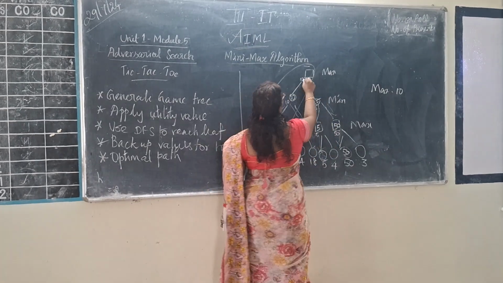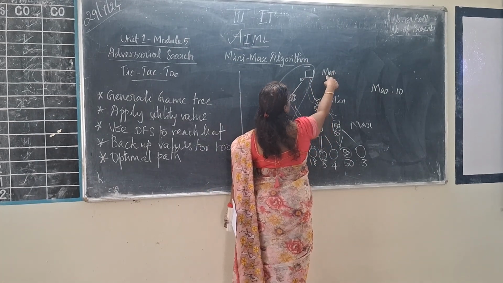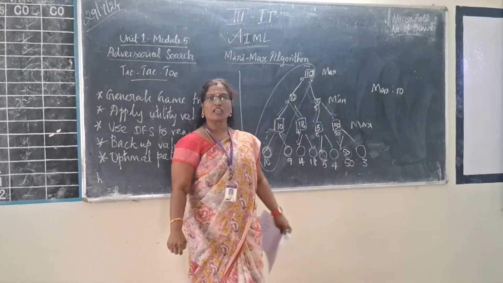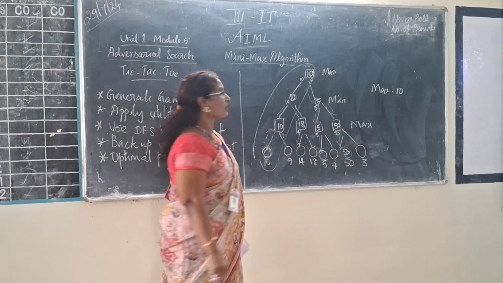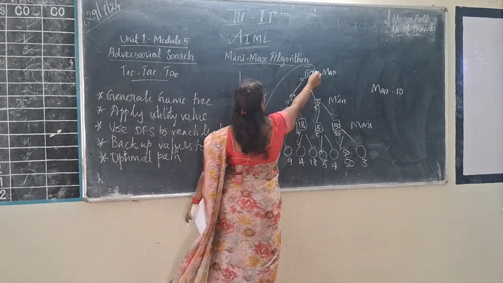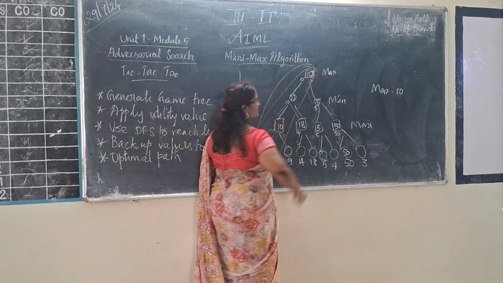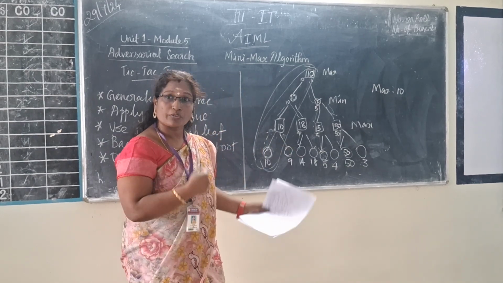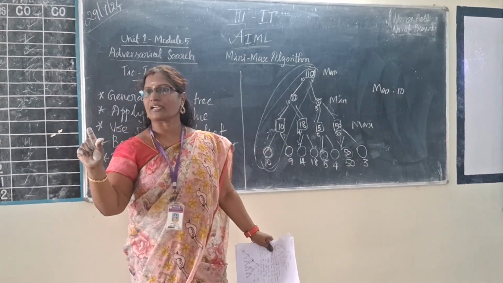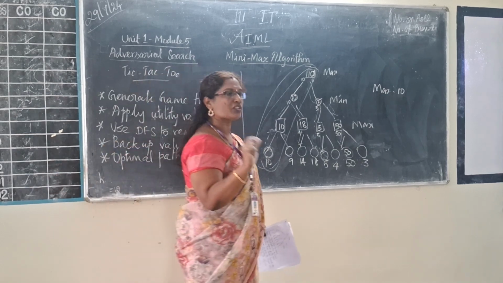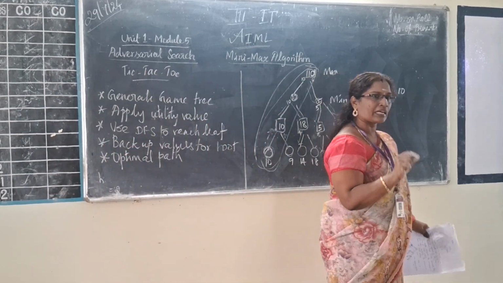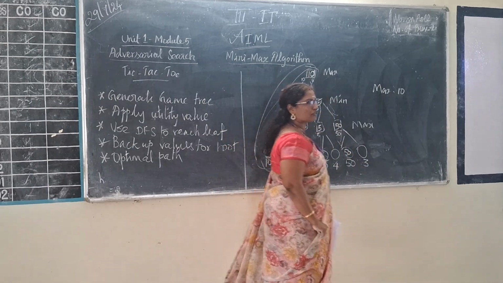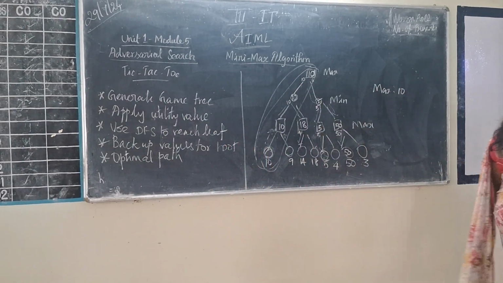Okay, so here it is 10 and here it is 5. Since it is max, I need to consider only the maximum. So my max is equal to 10. Clear? So I have 10 only in this path. So this is considered the optimal path, which means this is the path I should follow for my max to win the game. The player who is going to draw X in my grid will win only if it follows this path. Clear this? Next.